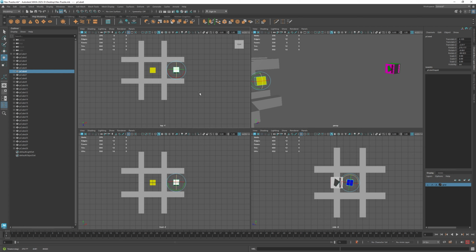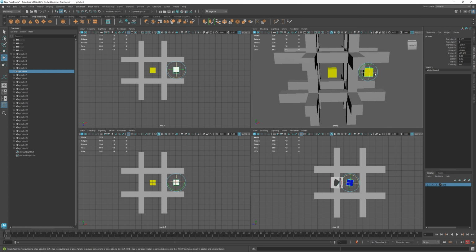And then what you can see here is there is a yellow face on here, and I just need to move that yellow face according to this. Again, it's about getting things to line up with the software. Now you can see here that this is not right, so I need to basically move it in the zero axis or the Z axis, and I just might need to round that out.